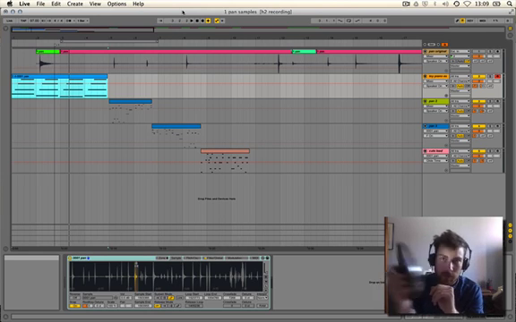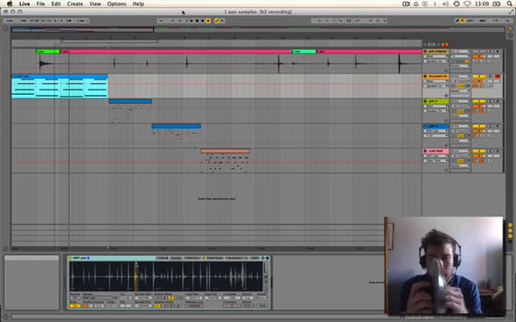Today's sample comes from a pot lid. I've recently moved to Belgium, so I don't have all the things I used to have in my old studio, but I'm trying to make use of some of the things I do have in my house, which is interesting. So, today's sample comes from this pot lid. As you can maybe hear, it has quite a resonant sound.